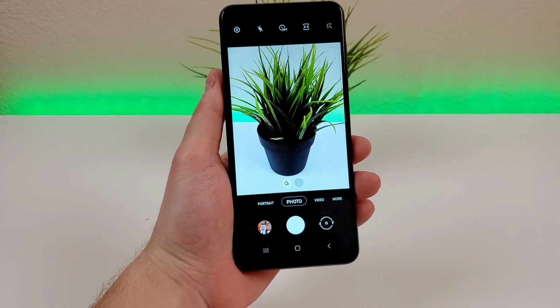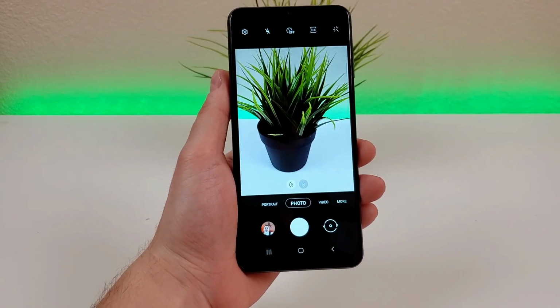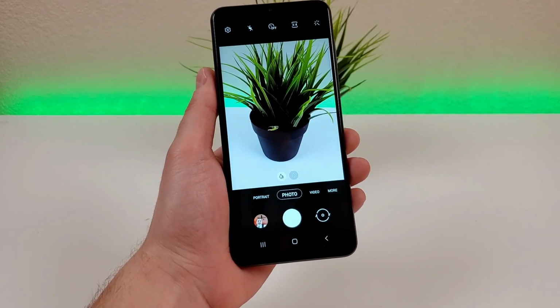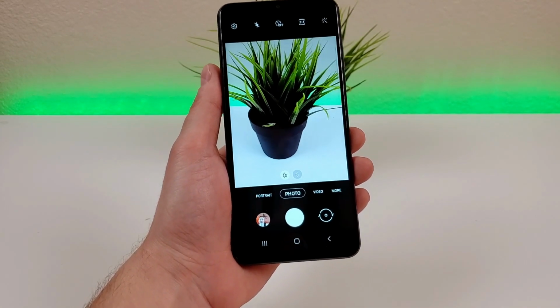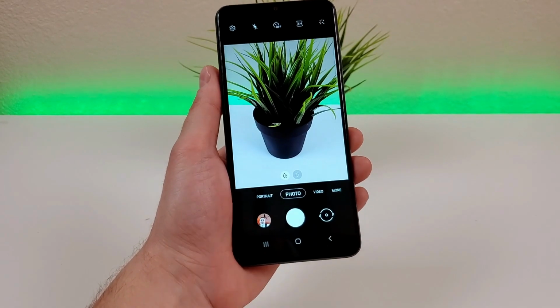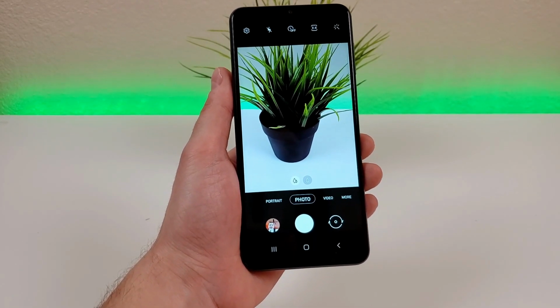Now throughout this video, I've shown you a variety of different things that you can do with the camera app, but oftentimes if you change different settings and then you leave the camera app and you go back, it's going to switch it back into the defaults. So this final thing I'm going to show you, I think definitely could come in handy in certain situations.